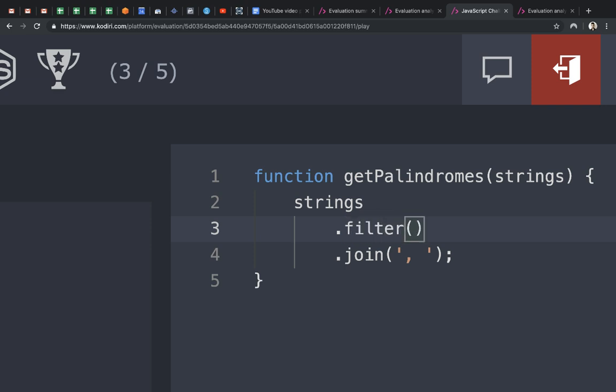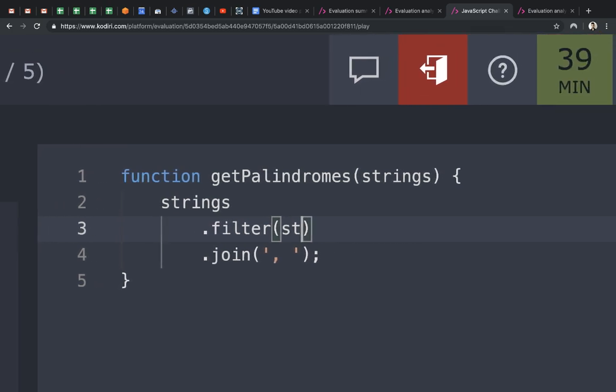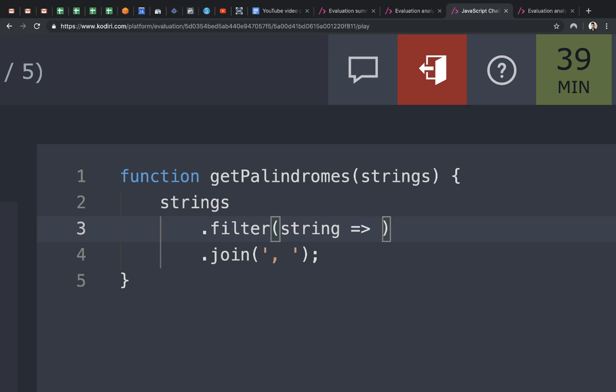And then filter what? Well, we got a string. And then remember here we have the condition specifying whether the string is a palindrome or not. I could write it inline here, but I'd like you to get used to creating external functions, because otherwise, especially on Expert, your code will be hard to maintain. So the shorter the functions, the better.